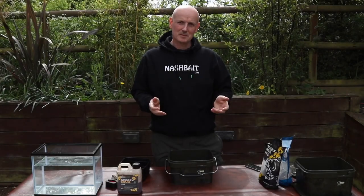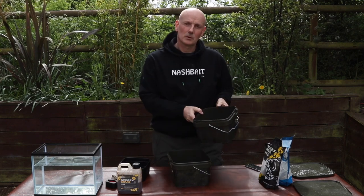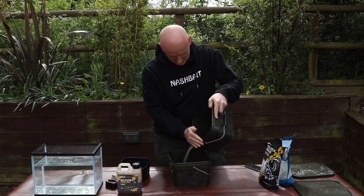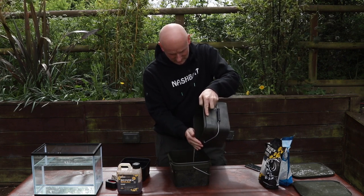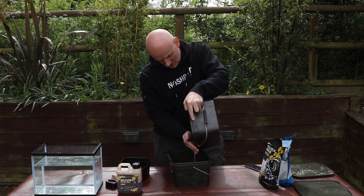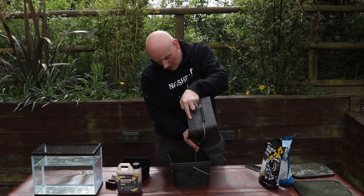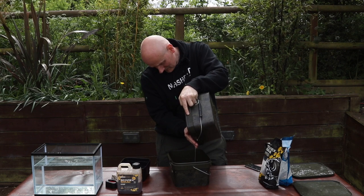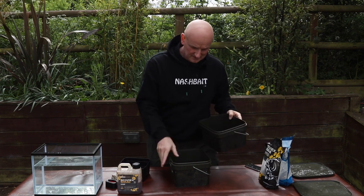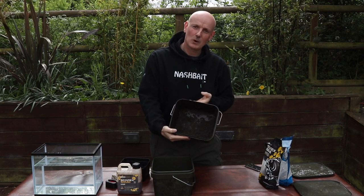Well, that's my 2 minutes just about up now. So what I'm going to do is carefully tip off all of the excess water. And what I normally do, just use my hand, there we go, as a bit of a sieve. Get as much of that water off as you possibly can. Especially with these small pellets, it's important that they're not soaking for too long, otherwise they'll just turn to mush.